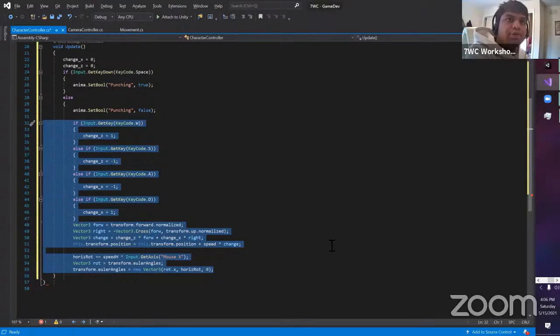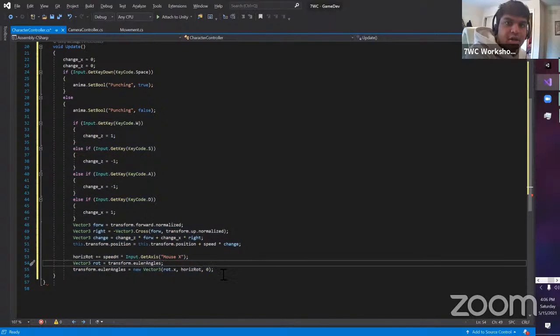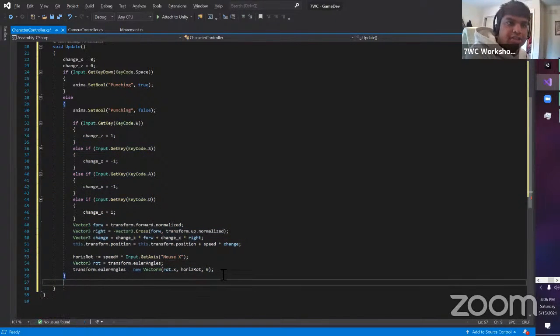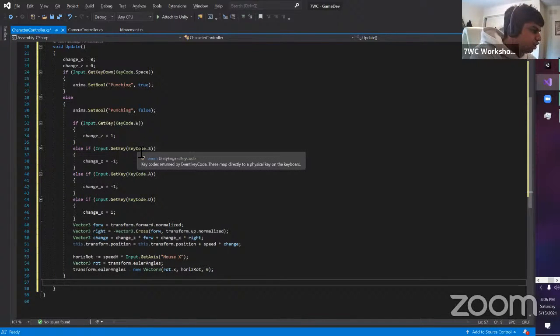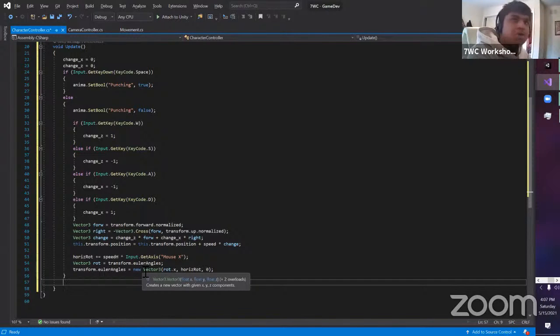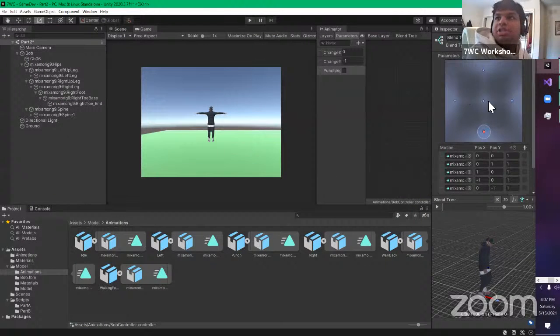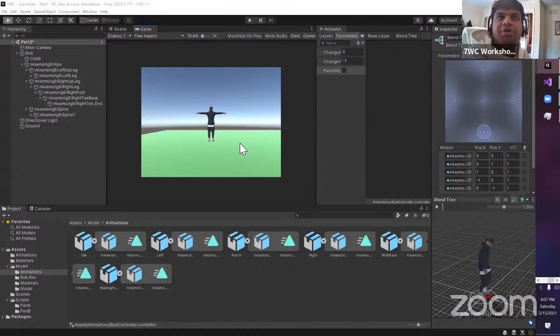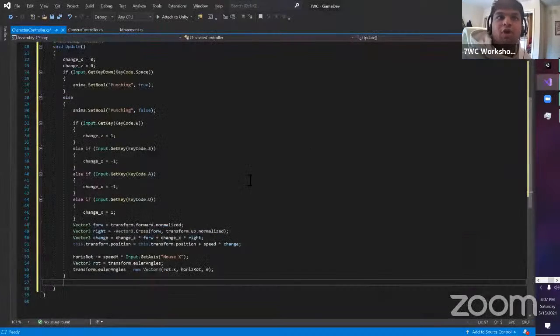There's going to be one problem, I believe, with this, and that is we have to decide what change X and change Y is. First, we need to know that when we did our tree, change Y meant going forward. And what we saw is that when we click W, that's when we go forward.